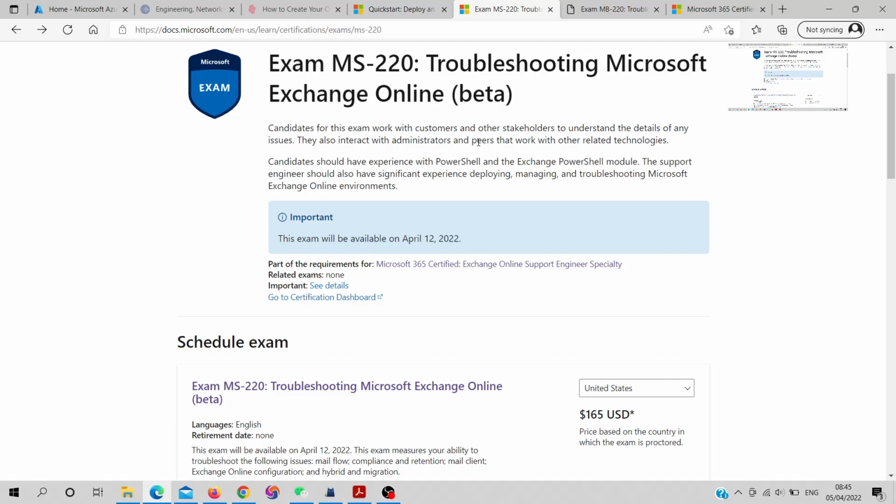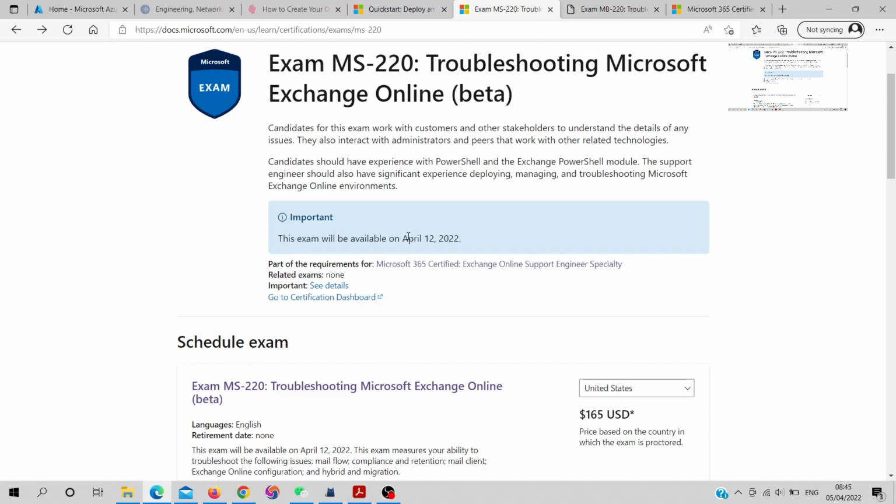Exchange Online environment, because recently Microsoft announced AZ-720 regarding troubleshooting. So they also announced this exam. They want to reduce the workload of the backend team, so they have created multiple specialty exams so people or customers can use their own application or troubleshooting team to fix the problem, rather than creating support tickets to Microsoft.